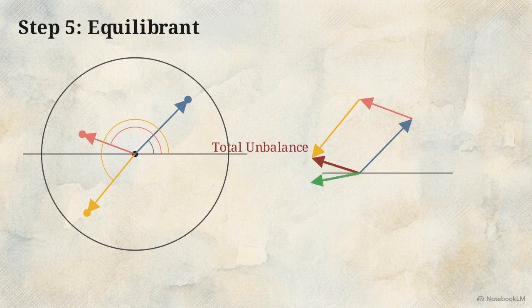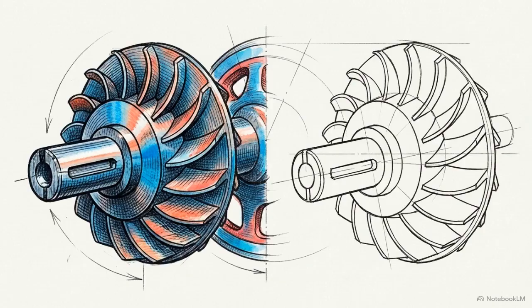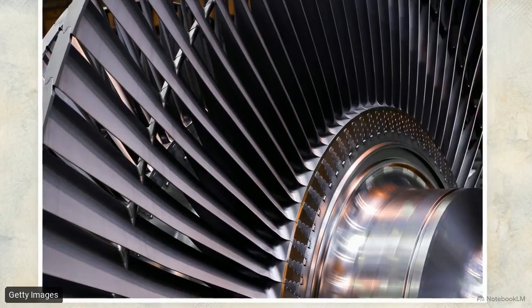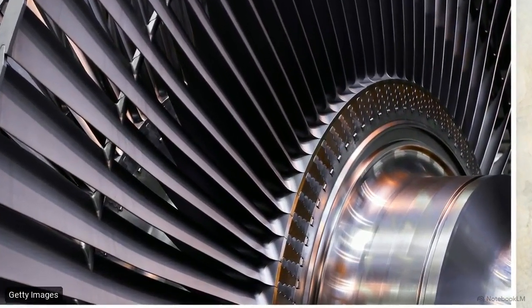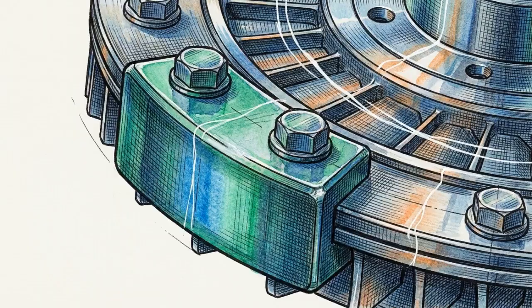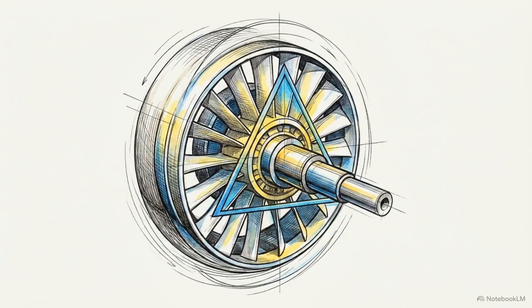Step 5 finalizes the process. The exact opposite of this end segment dictates the weight and angle of the final balance mass required to neutralize the entire system. We have successfully stripped away the physical hardware and translated abstract physical forces into purely geometric lines. This visual shows a multi-blade turbine rotor where these principles are applied. The mathematically derived balance weight is physically attached directly to the hardware to stabilize the spinning assembly. By closing the polygon, engineers achieve complete dynamic balancing, ensuring stability in pure rotational systems.